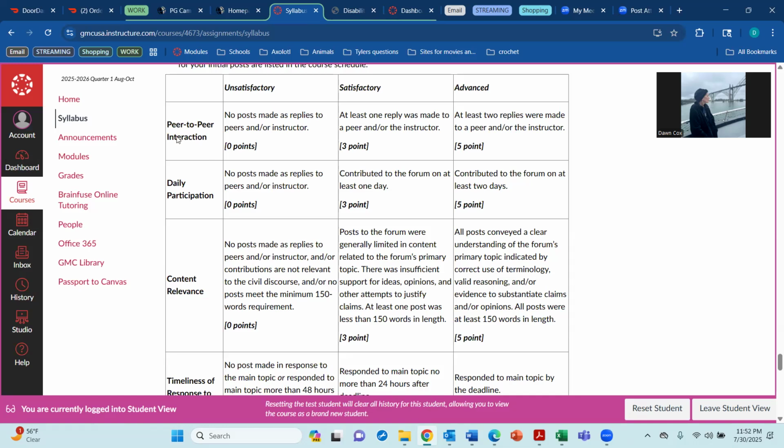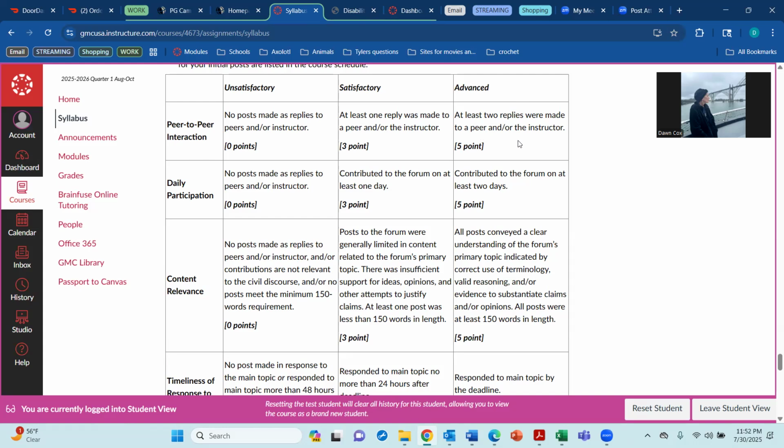The first one is peer-to-peer interaction, and you are required to reply to 2 classmates, or I could be included in that. I do have some requirements here in this peer-to-peer interaction. If you just post, Ken, I really liked your post, good job, and you don't add anything to that, I don't count that as a post, because obviously that student is just trying to get in their 2 replies.